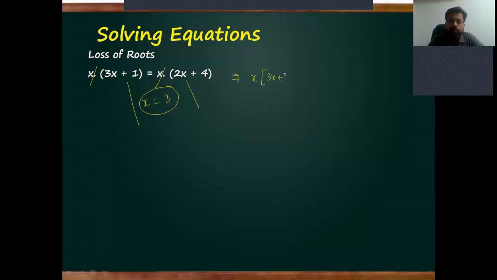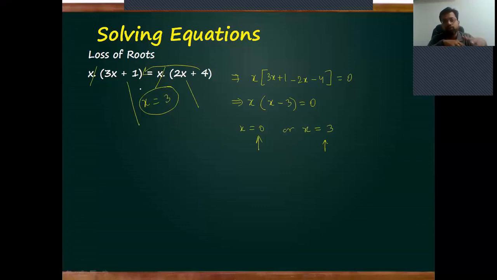You get 3x plus 1. And when you take this particular thing on the left hand side, you get minus 2x equal to 0, which implies x minus 3 is equal to 0. So in this particular case, x could be 0 or x equal to 3. There are two solutions, x equal to 0 and x equal to 3. If you cancel out the factors containing the variable, then there is a chance that you lose actual roots of the equations. The previous concept was regarding getting extra roots in your solution, and this particular example covers a situation wherein you lose roots.